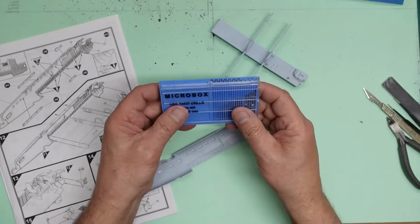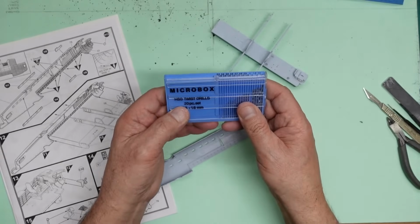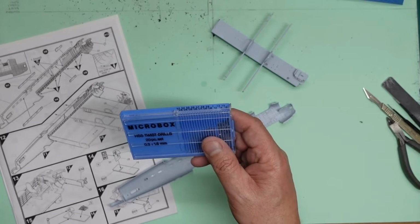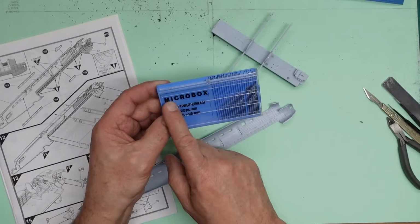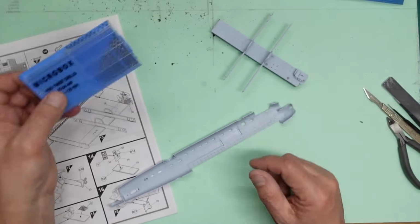Be very, very careful what you're buying. In the UK, they should be about £10–12. If you see something a lot cheaper or in a different box, then there's something wrong. If they're £2 or £3, don't touch them. They're absolutely awful. These Microbox in capital letters, in the light blue or the grey plastic, they're fine.